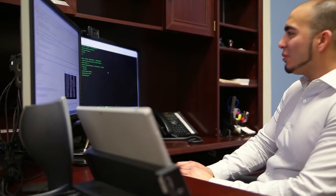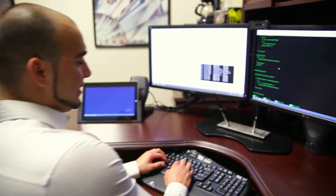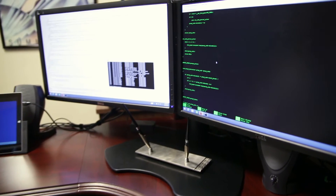It showed me the different places you can go and the limitless amount of things you can do in information technology. You can either program for a certain company building and automating different pieces of software, or you can try to rid your network of hackers and malicious content. I'm really grateful and glad that LCU was there to open my eyes — otherwise, I wouldn't be where I'm at today.